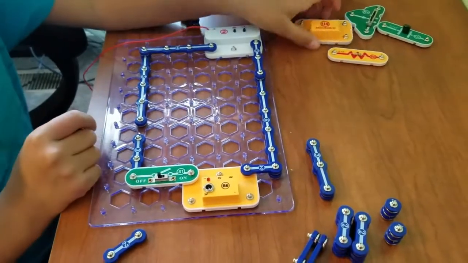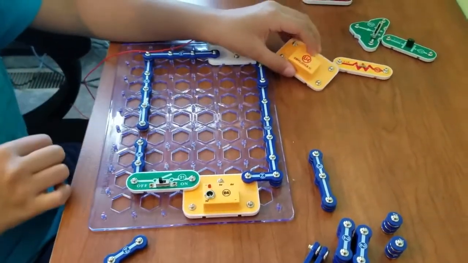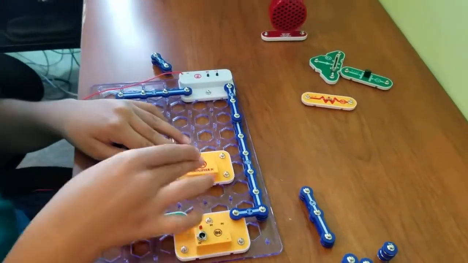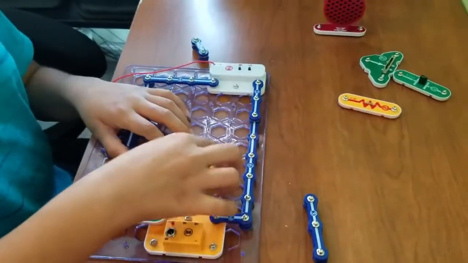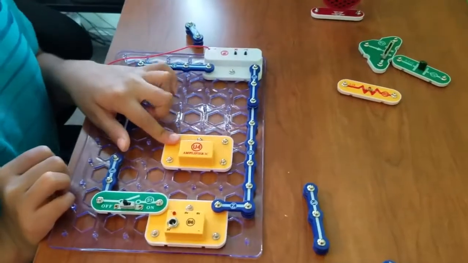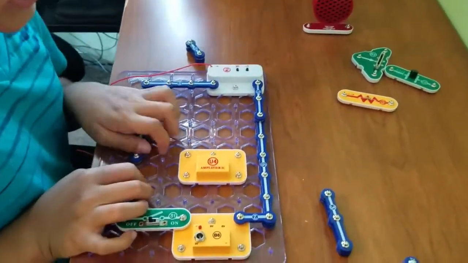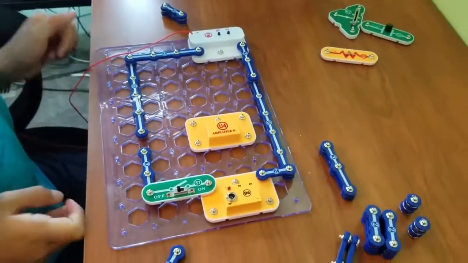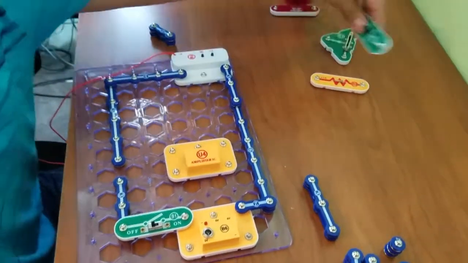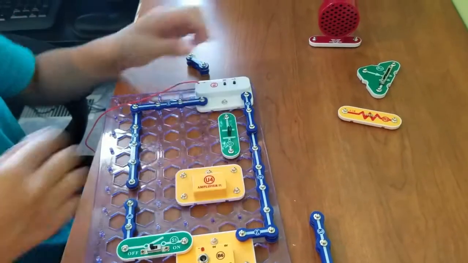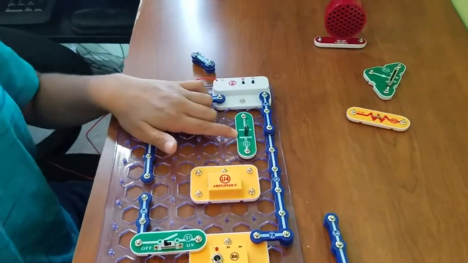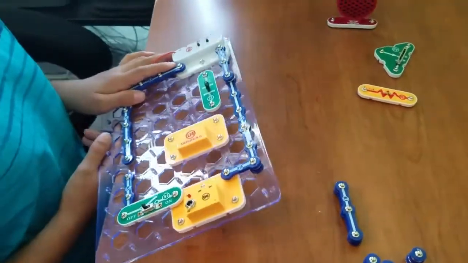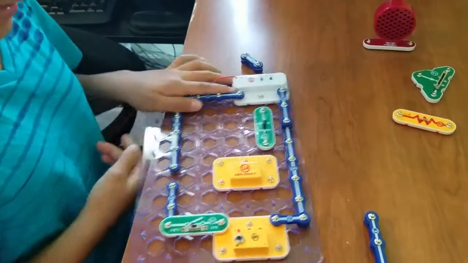And now we're going to start filling in the center electronics in the middle. What you would do, you would take the amplifier U4 and you put it right here on B7. The top right corner would be on B7, the lower left corner would be on D6. And what you have to do to connect it to the FM module is take a C2 module, the C2 0.1UF resistor, and put it right here next to the amplifier on the FM module in between. So it runs from B3 to B5 is the length.